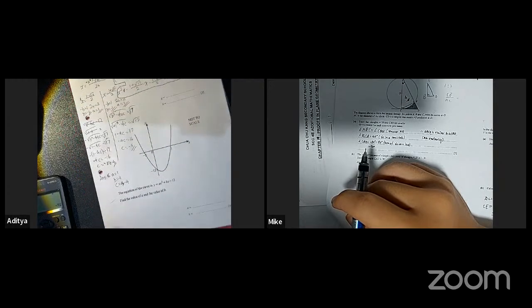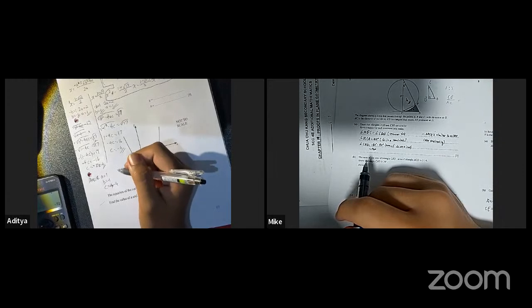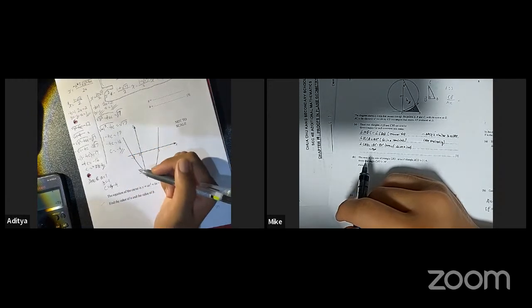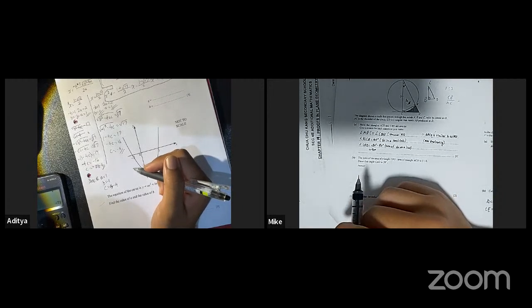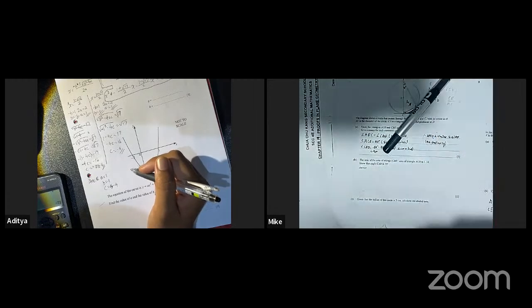What? That's the height? CB, because it is the height? In CBD, the small triangle, I can consider this the height. Right? In ABC, the slightly bigger triangle, I can also consider this the height. That means this is the base and the base. My point is they have the same height. They have one side the same.